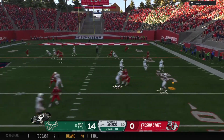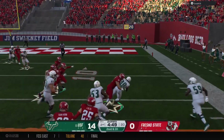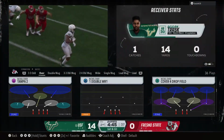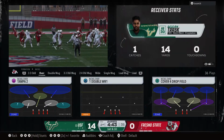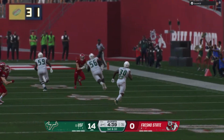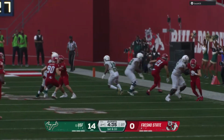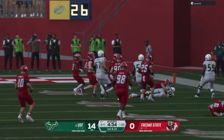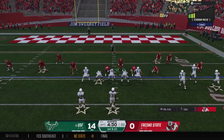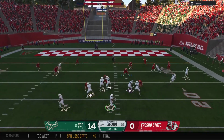After the incompletion, back to the passing game. Sets up the screen. He hauled that one in and got it down to the 15-yard line. Plays like that, but just a second of hesitation in the defense to make sure, and they're able to take advantage here. And they use great timing with this call, right? Like, you can't call this play all the time, but you want to catch them when they're a little bit aggressive, not thinking about it. Nice job slipping the screen behind them, making the easy catch, and then getting downfield, picking up some extra yards.